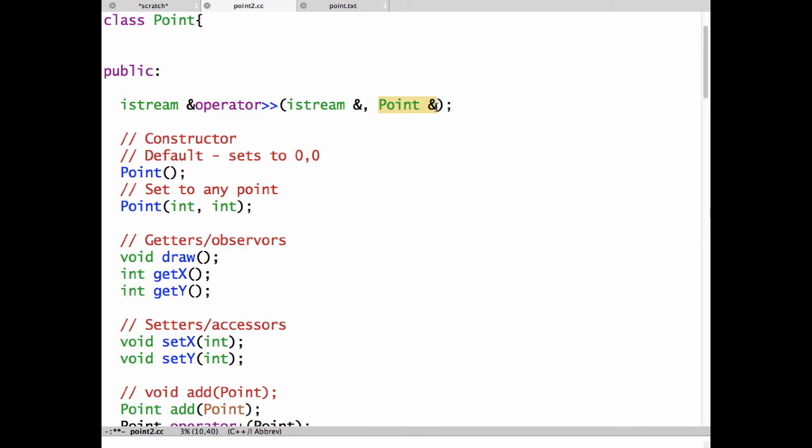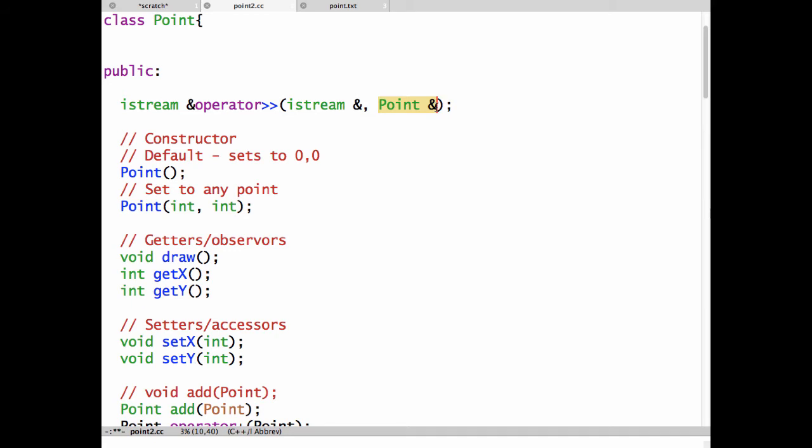Yes? Okay. So what's happening, logically, is that data that's coming in and out of a program is considered a stream. It's like a stream of data that's coming in. And you have an iStream, which is an input stream that's data coming into the program, and an OStream, which is an output stream that's going out. And so what we're saying is that we're going to return the stream when we're done with it. Like the compiler and the computer is going to give us a stream of data. We're going to do something with it, and when we're done, we're going to pass it back and tell it what it was. So it gets an iStream back.